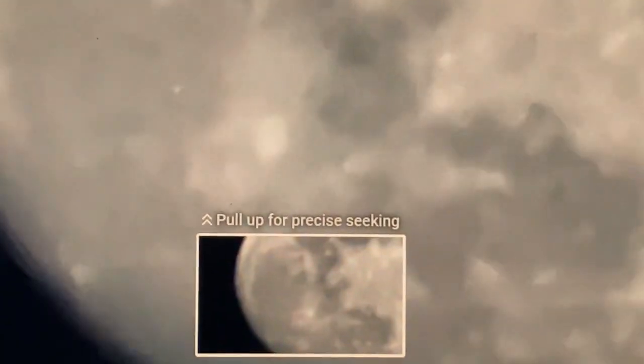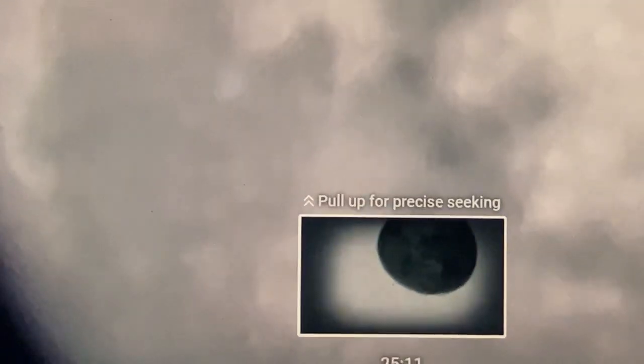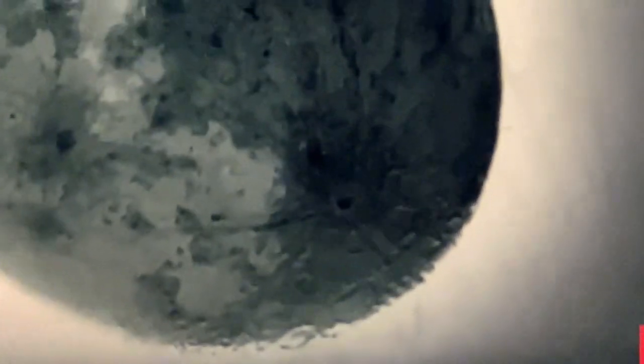On the channel, this video is 43 minutes long. The camera kept auto-focusing for us. It's not focused right now, but it did throughout the video. It kept trying to make sure it got itself into focus for us so that we could see really well. You see, it just kept doing that.